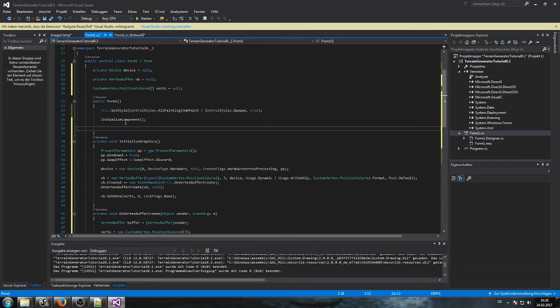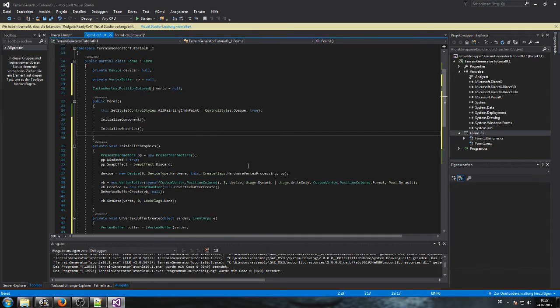This is the standard stuff made by Visual Studio to create the actual form over here. So this one is the first thing, and right after that we're going to put our InitializeGraphics. So, and here we go.